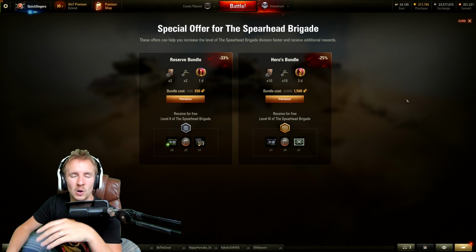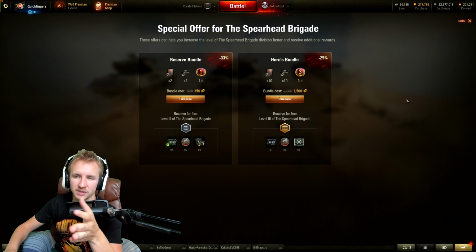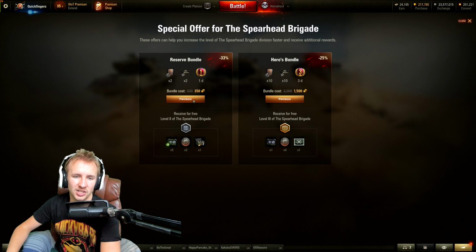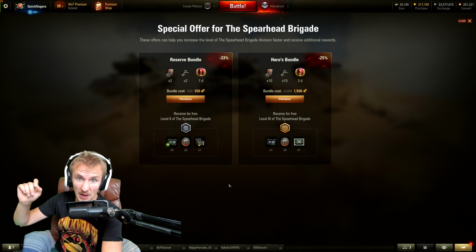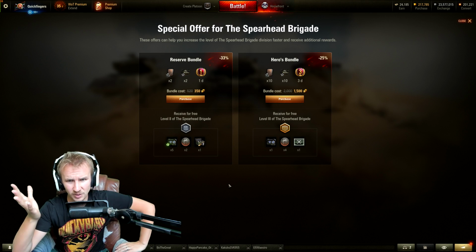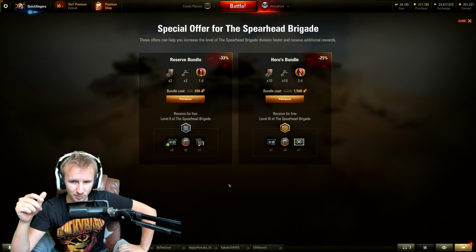And so lo and behold, this is of course where the dirty pay-to-win element of this, what's meant to be, I guess, a PvE fun event comes into play, and that is that you can just purchase level 2 and you can purchase level 3 for 350 gold per division for level 2, or 1,500 gold for level 3 per division. We're talking about 9,000 gold here if you want to just skip all of the grinding and purchase level 3 right from the get-go.